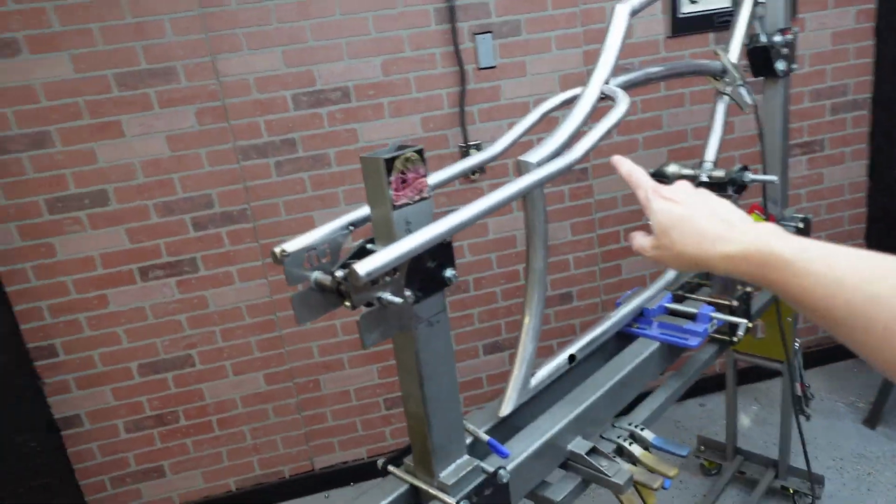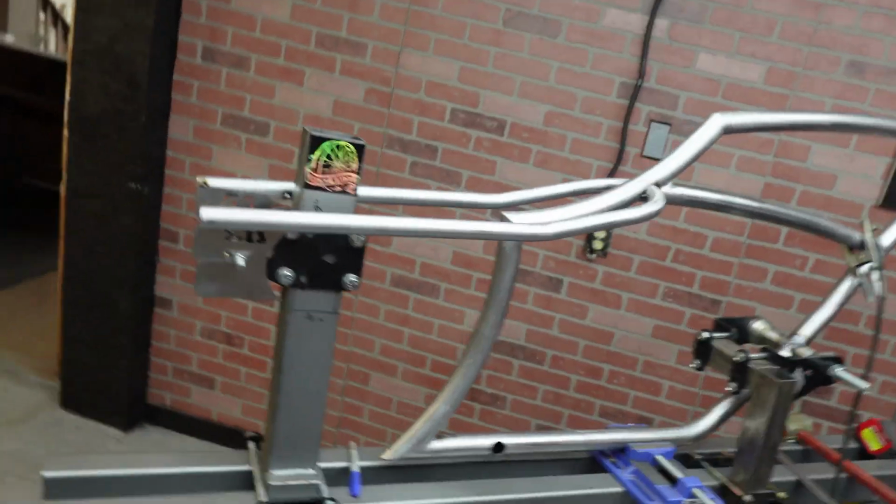So upper chain stays are done. Just need to be finished welded in. Forgot, man, we're almost in summertime here in Florida and the mosquitoes are out and it's hot down here and it sucks. And I forget. I don't know why, but I forget. But either way, chain stays are done.